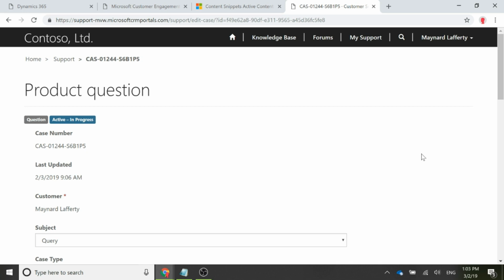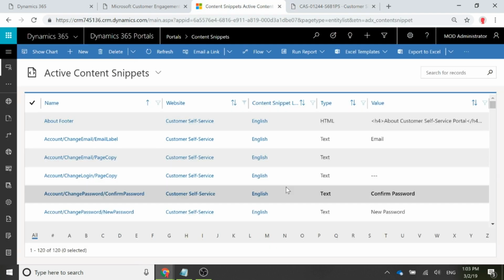Now, in the previous video, what I did was I put the Liquid directly into that page copy. What we're going to look at in this video is using content snippets. So if I go into the content snippets area, if you haven't looked at these before or used them, this allows you to add in text or HTML or JavaScript and then be able to call that and put it into web templates.